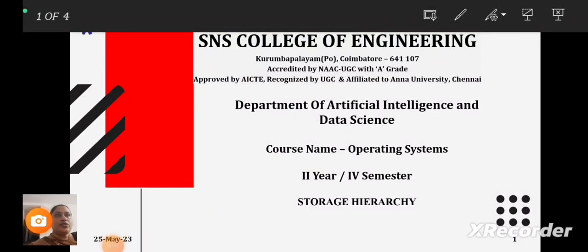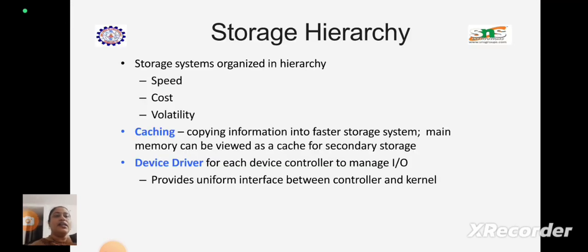Good morning. Today we are going to study the basics of the operating system. In this we will study the storage structure. As we study the storage structure, we will see the different storage devices that we have in our computer system, and we will see what their functions and features are. So let us see with the help of a diagram.